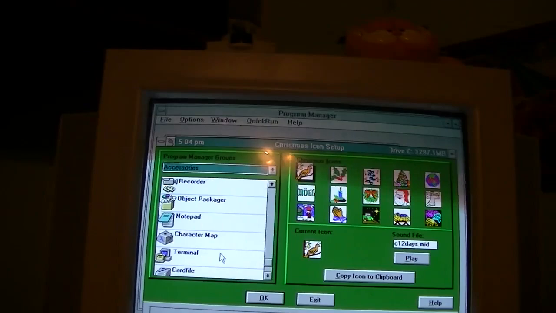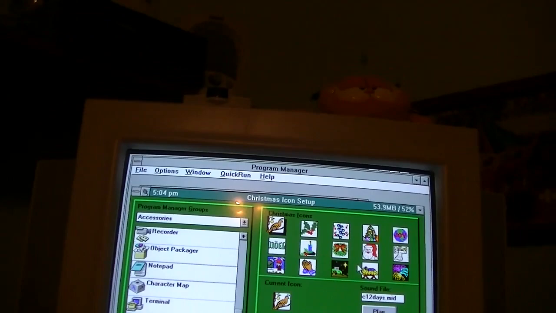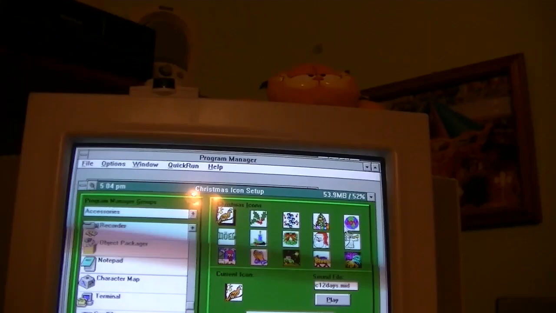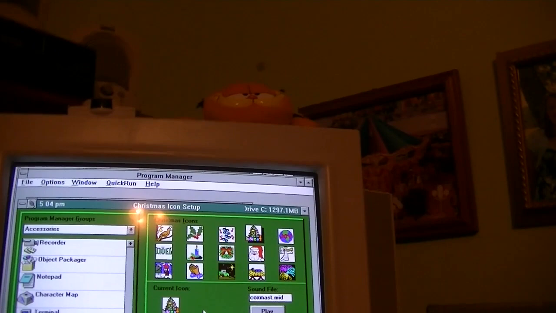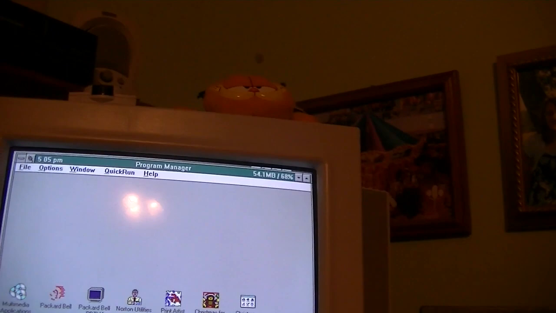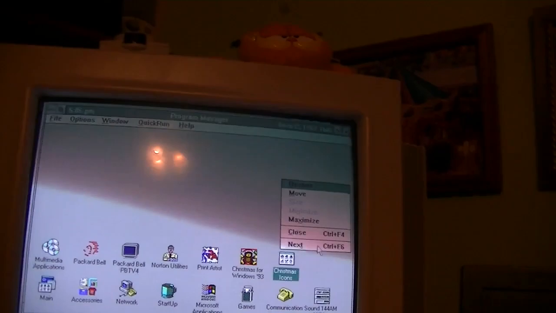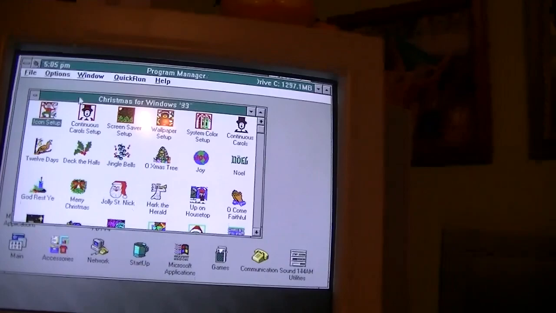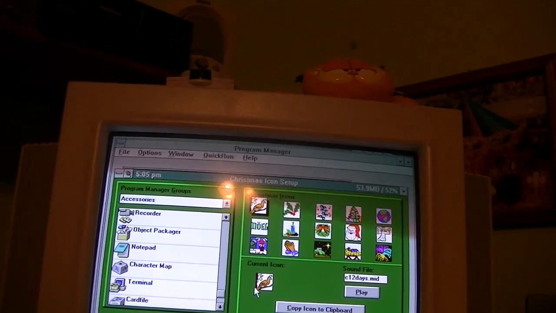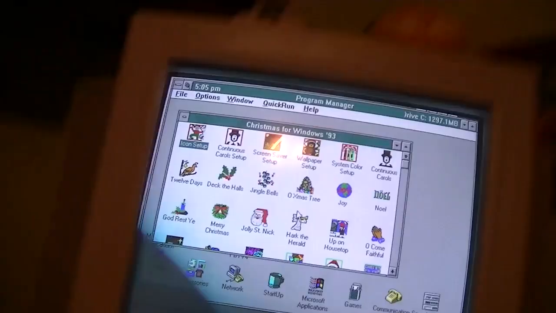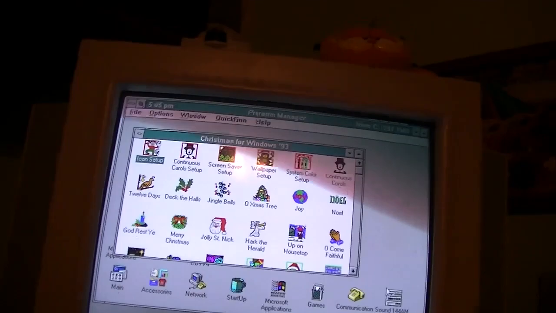Let's find a random little program here. Notepad. Let's make Notepad turn into, let's see, a Christmas tree. Did it do it or not? I've never done this before. Well, that didn't go so well. Oh, this is going to be a very good video where nothing can possibly go wrong. So, yeah, somehow or another you can change the icons of applications to make them more Christmassy looking.